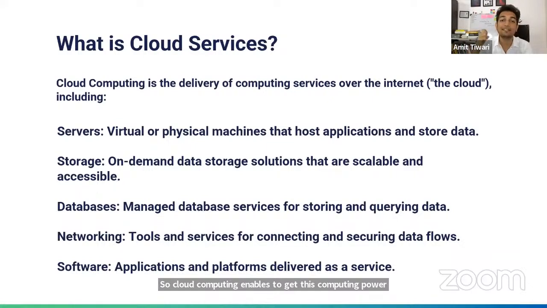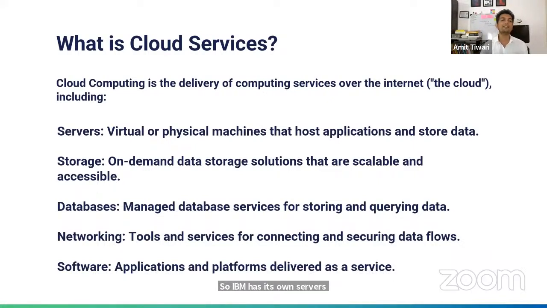So cloud computing is a delivery of computing services over the internet. That means we are using the cloud to get these services. So we have some idea, we have an algorithm, we are processing that algorithm on the cloud. It is done with the help of servers, virtual or physical machines, that host applications and store data. So IBM has its own servers worldwide. And these servers have a lot of data storage as well as a lot of compute power.